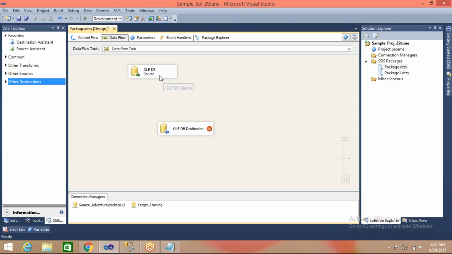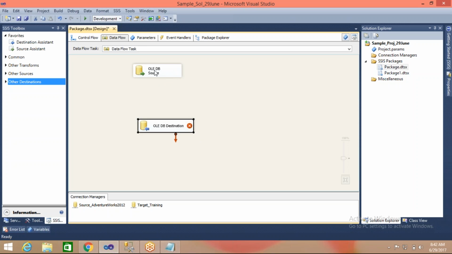Now you have configured the source component perfectly, that is, you specified the connection manager, the data access mode and the table name, and then you specified the columns you need. So now you are ready with your source, and you need to get ready with the destination table.